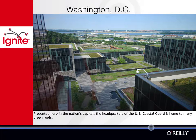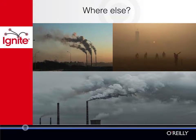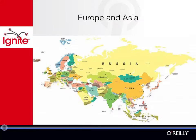As has been presented in the last couple of slides, the places that are taking action tend to be big and significant cities. Yes, these big cities do produce most air pollution and need the positive environmental boost, but where else could we implement green roofs? The problem that faces green roofs in today's society is that they seem to be pretty domesticated within the United States. We need to work with big cities and large urban areas and convince them to make the switch from traditional roofing. Implementing them in parts of Asia and Europe will guarantee a significant change in the environmental impacts that face the world today.